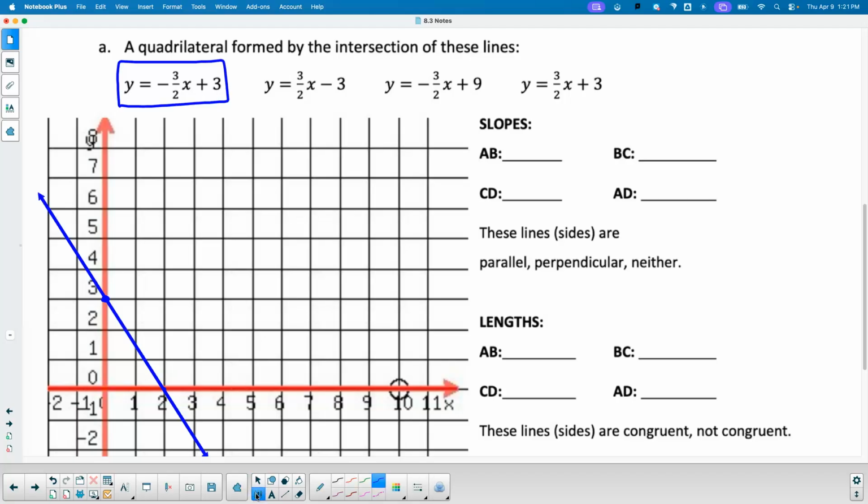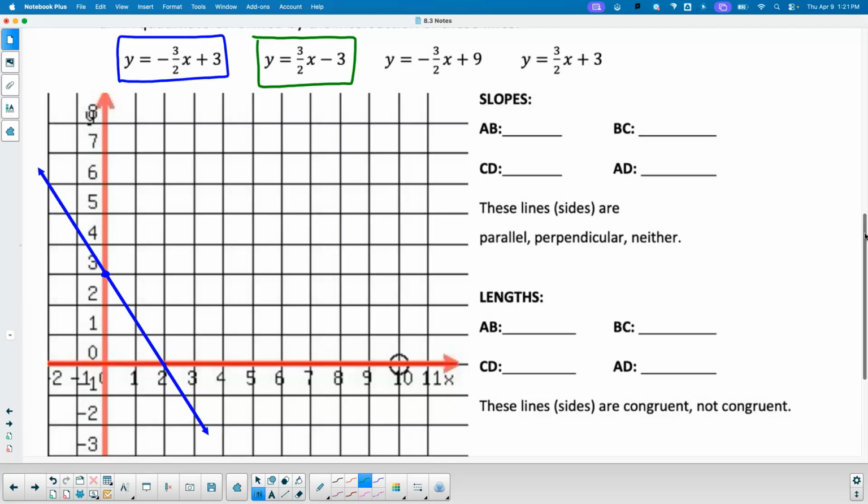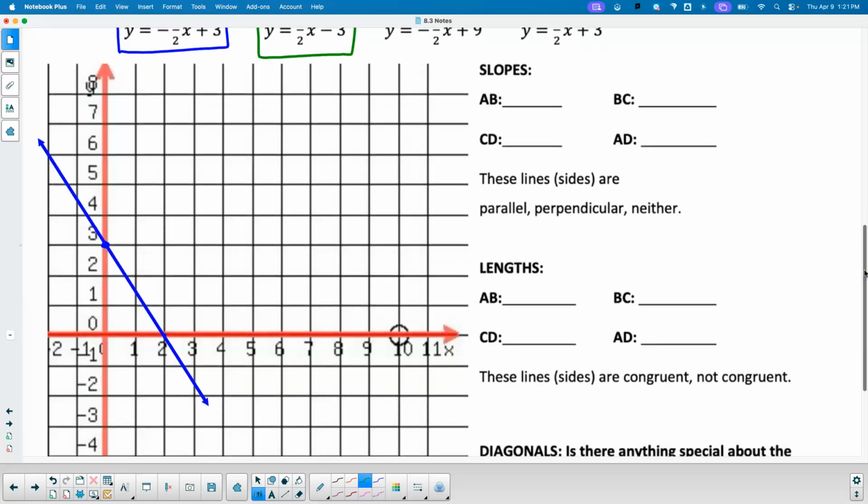Then we need this line. What can you tell me about the green line now? Okay. The y-intercept is -3. So that means what? Up 3, I don't know, over. To the right 2. Yep, exactly. Up 3 and to the right 2. So then that one would look like that.